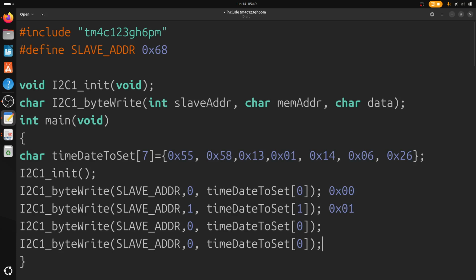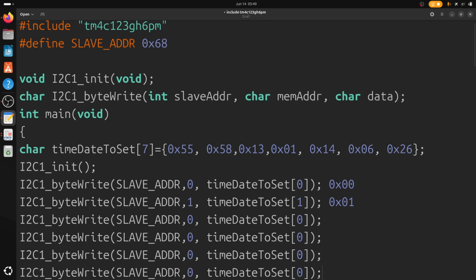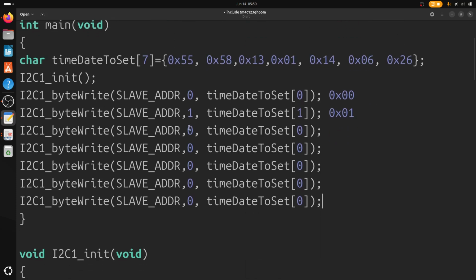I just copy paste. The slave address is only one, because there is only one slave device.